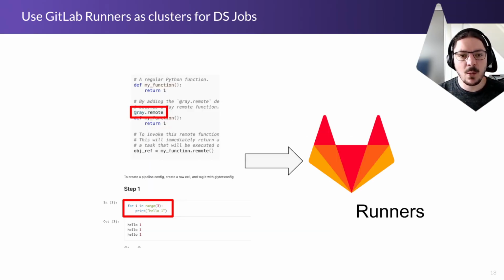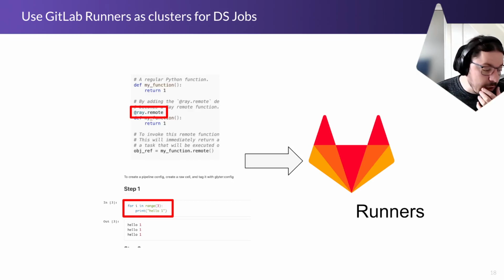When I talk about runners, I talk about GitLab as a backend. Suppose that we have a GitLab.remote, like ray.remote, that calls a GitLab runner, which runs the job and returns the answer to the local machine, so that it gets all the answers together.